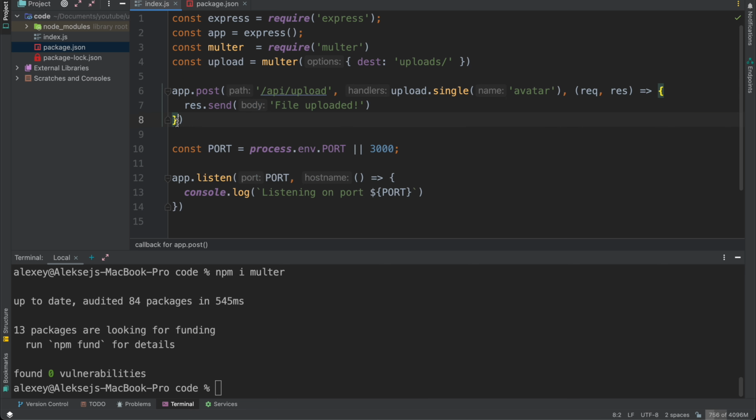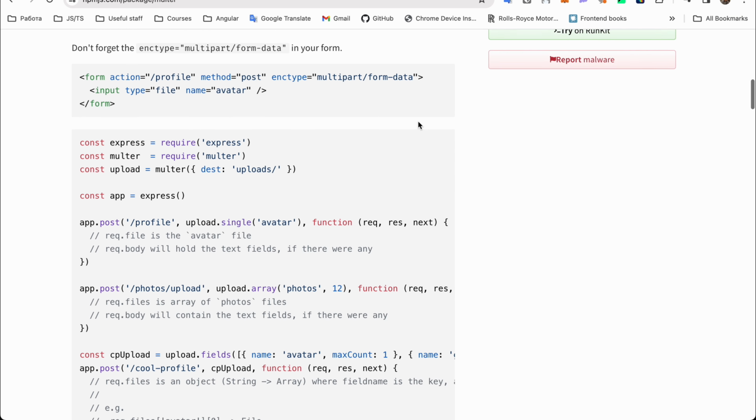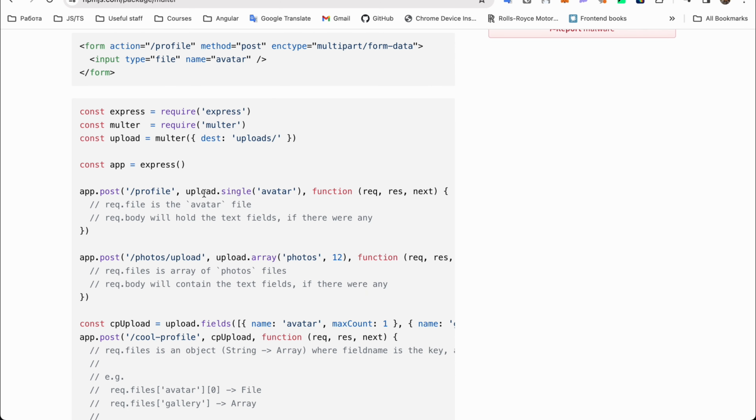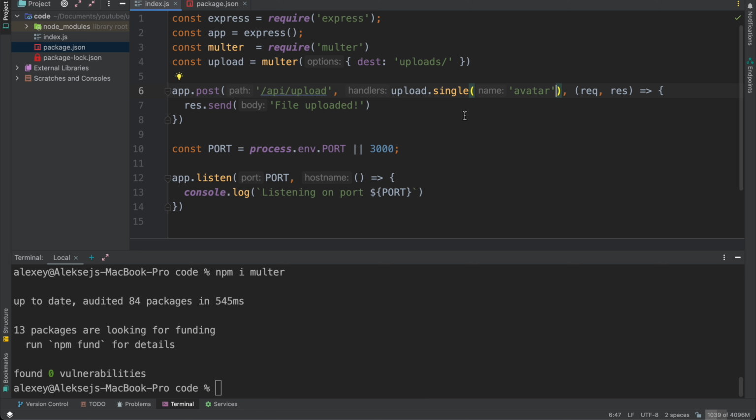Please note that Multer accepts multipart form data, and it will search for the file in the corresponding field of the form data. So in the example in the docs, we have a form with multipart form data. Also, we have an input with type file, name avatar, and we are searching for avatar here. So it will grab avatar and upload it to a specific destination, like the uploads folder. Yes, let's rename it to file in our example. So file, and let's try to upload a file.